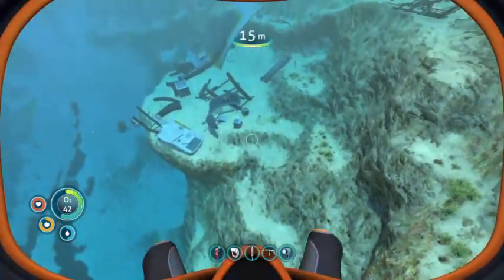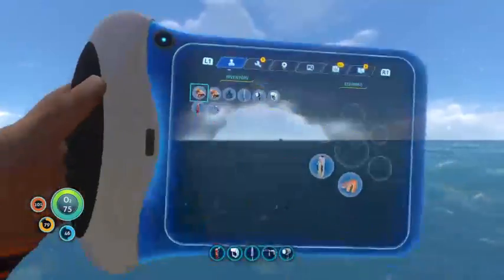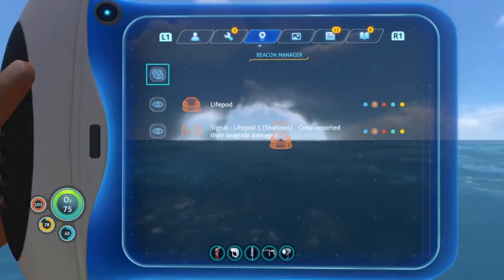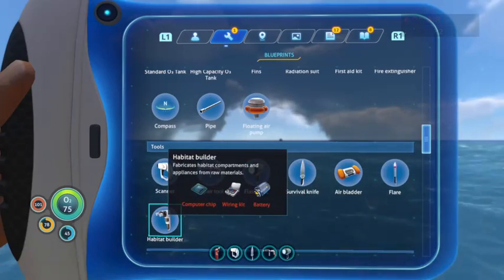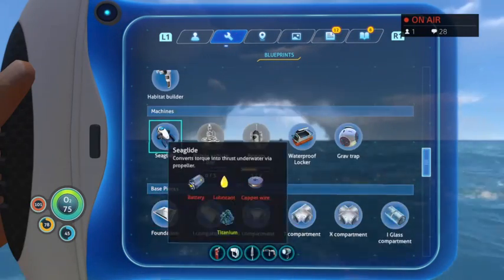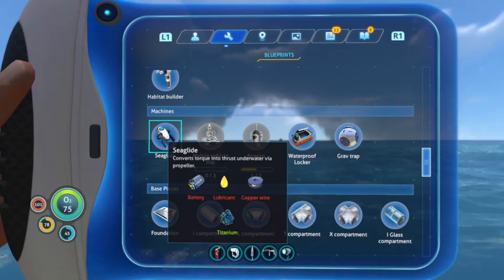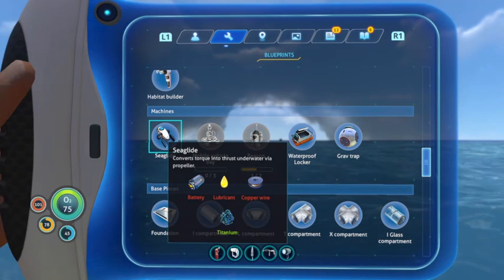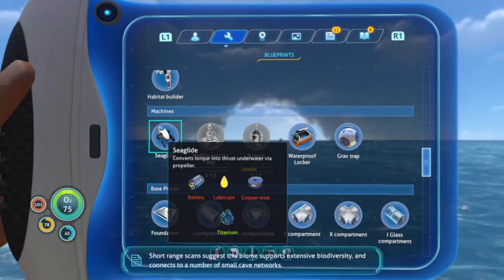Leave me alone, Sand Shark. You know what? This would be a lot faster if I could just build that stupid sea glide. Thankfully, Sand Sharks ignore you after battery, lubricant, and wire. I have the copper. Ah, but I don't have a third copper for a battery.